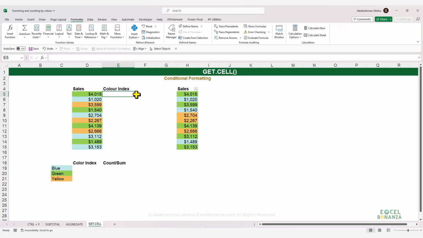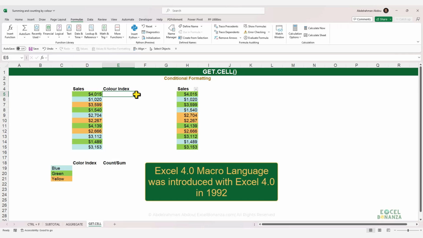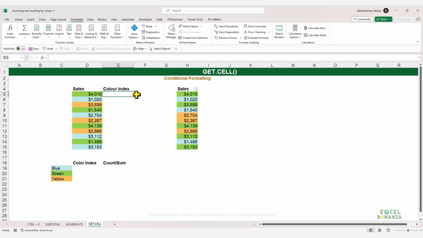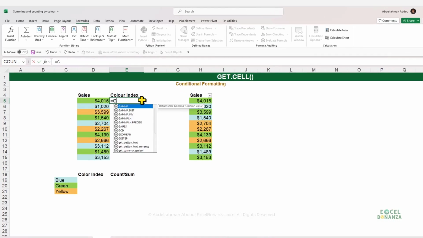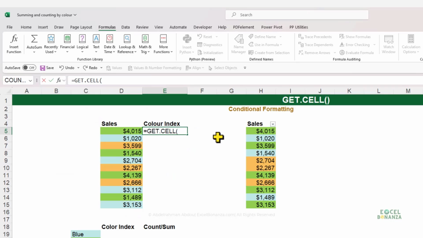The Excel 4.0 macro language was introduced with the release of Excel 4.0 in 1992, and it was the primary method for automating tasks and creating complex functions in Excel before VBA became the standard after its release with Excel 5.0 in 1993.